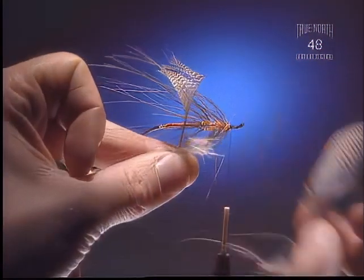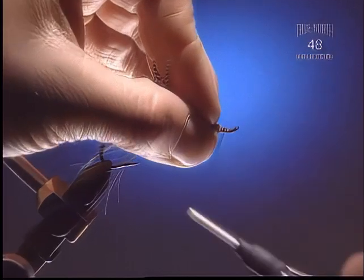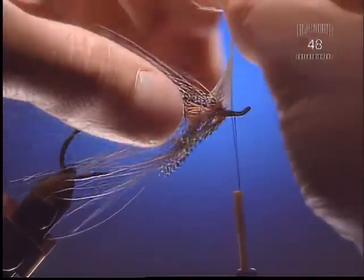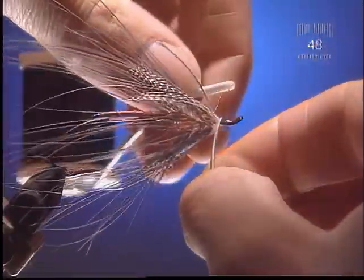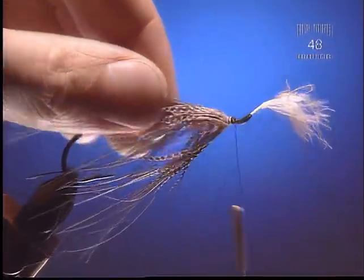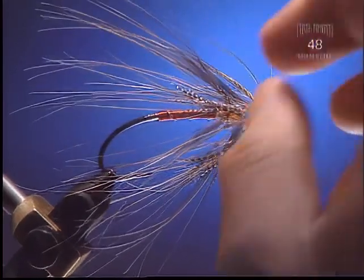Step 9. Now we've taken a piece of teal flank — as long a piece as we can find. We've cut the tip off and peeled off one side of the teal feather. Normally we'd peel off the other side and wrap the other direction, but since this is the best feather we could find, we're wrapping it towards us so that the fibers lay over the back of the fly. Tie off underneath or to the side — this is going to leave a space for our wing. It's nice to have a little bit longer teal, but make the best of what you have.